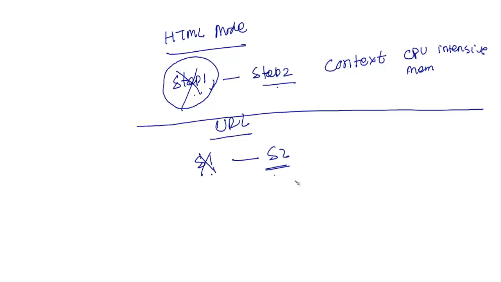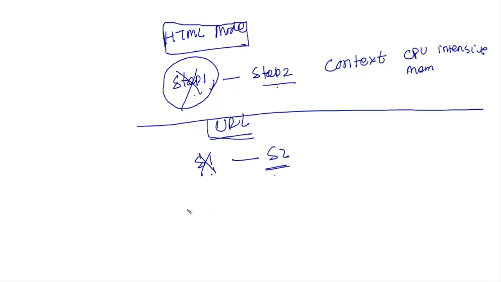Alright, and then you can see in what cases we are going to use HTML mode and in what cases URL mode. It depends. First you start with HTML mode, and if things do not work, then VueGen automatically switches back to URL mode. Also, if you really want to make a scalable script, you should consider URL mode, and you should take care of the correlation and all those dynamic values yourself, programmatically. So this is the main difference between HTML mode and URL mode.